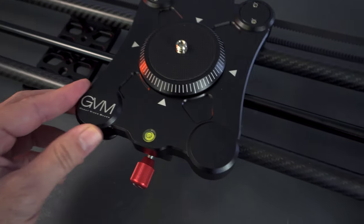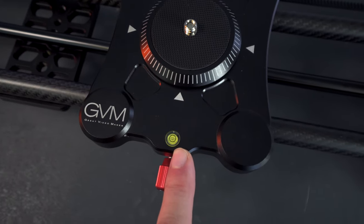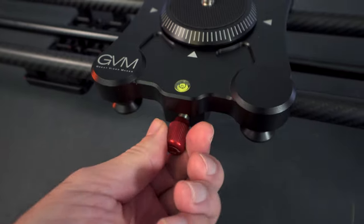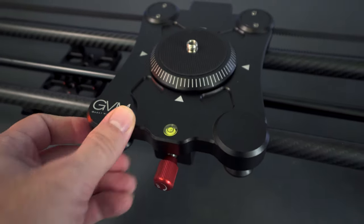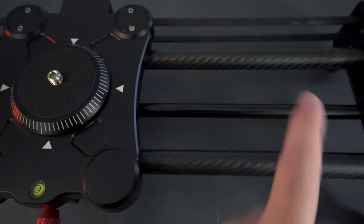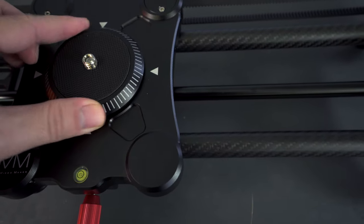Feels like a really good construction. We got a leveling ball here, a little logo. We also have a locking screw here that when you tighten it, it'll lock it so it doesn't turn. You need to lock it. So the pan itself does not turn because it's solely in sync with this rod. So if you guys can see when I try to turn it, the whole rod moves.